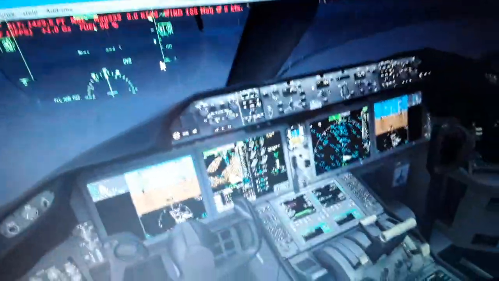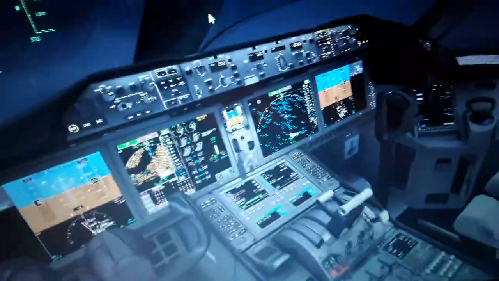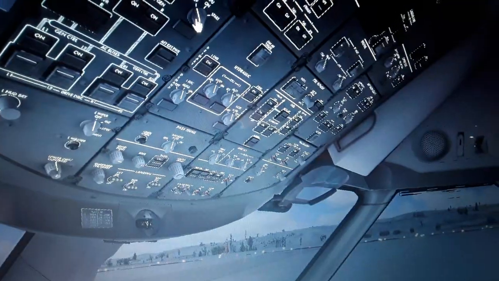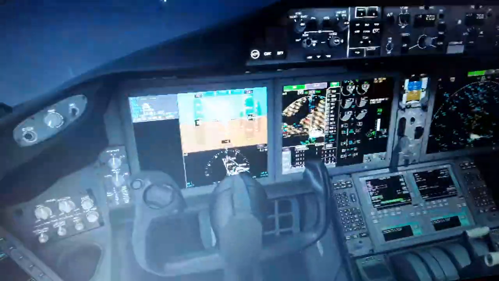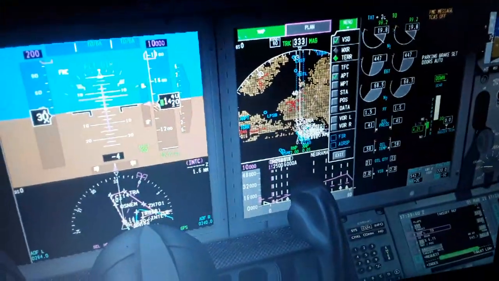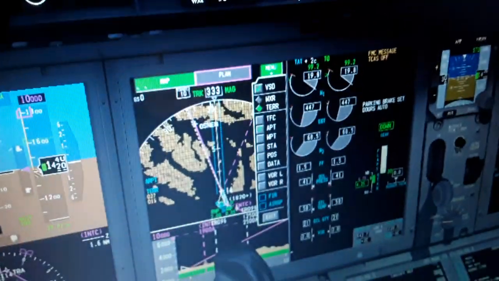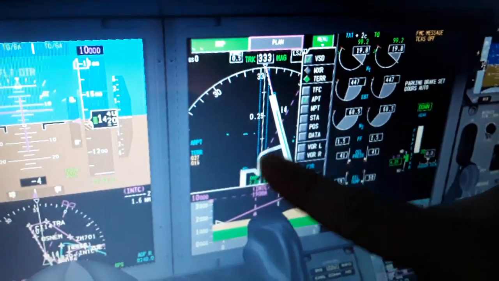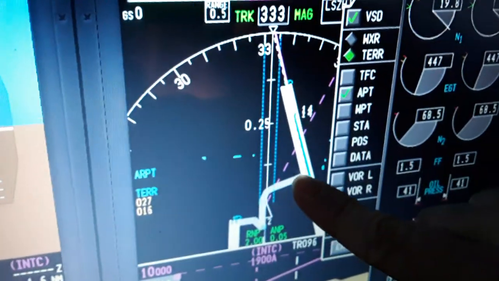So we go back to the virtual cockpit. We have a couple more things to see. We can set the takeoff weight as I told you. So you can see here the screens we can set for displaying the flight plan over here. The complete route, also this screen here. You can also see the terrain in front of you, the GPS position, the terrain, the runway we're gonna use for takeoff, the taxiway over here in front of us.